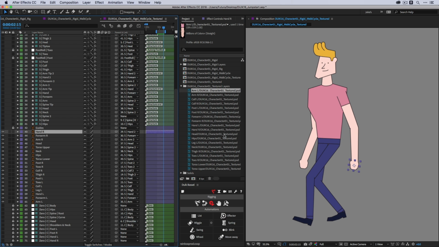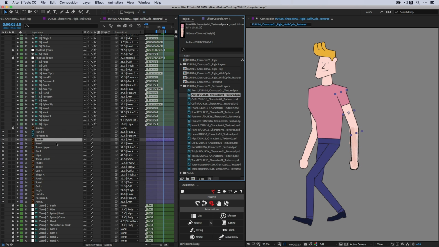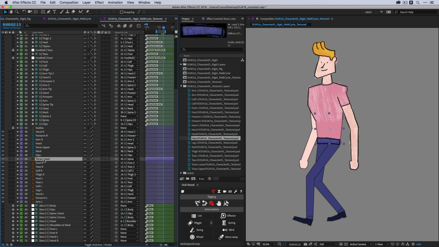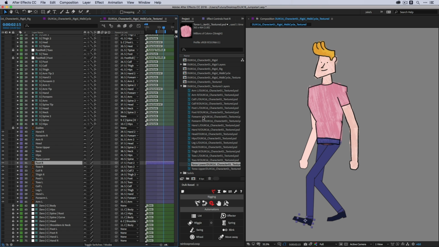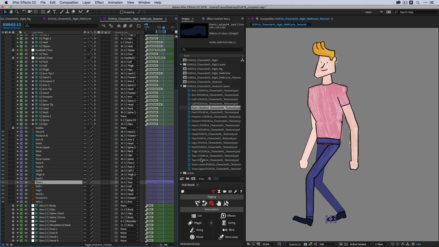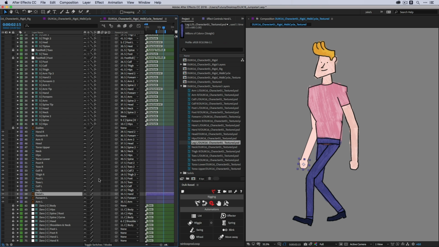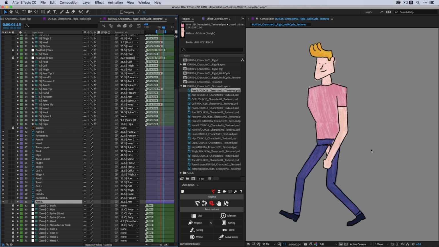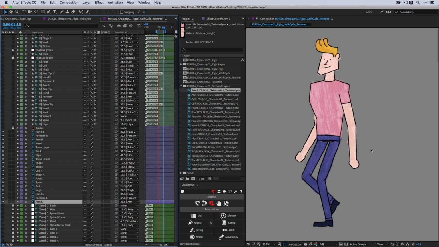So I'm just gonna start swapping stuff out. I'll start at the top and work my way down. And I'm doing this by selecting the layer that I want to replace, then grabbing the corresponding layer in my project panel, clicking and dragging while holding Option or Alt on a PC, dragging that layer over my timeline and letting go of the mouse. And that's going to swap the artwork. It'll replace my Illustrator art with the PSD. All right, here's my updated textured hand-drawn version of the same character. I'll RAM preview once again, and my walk cycle is still preserved. It was that easy to swap out my artwork.